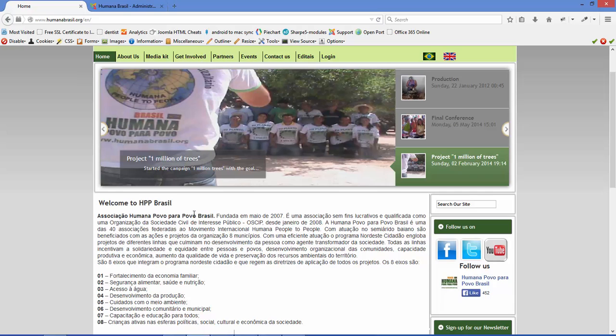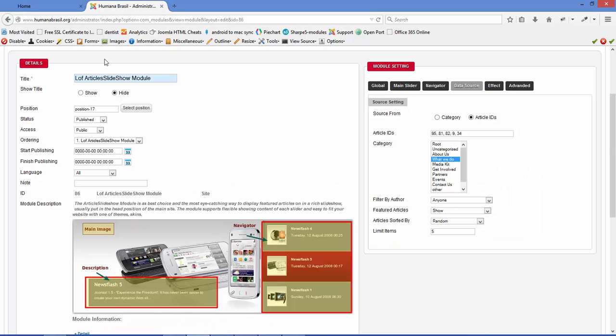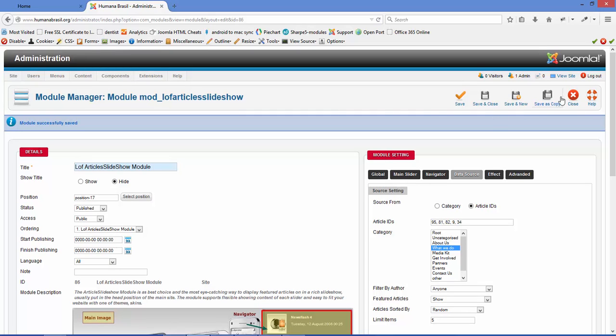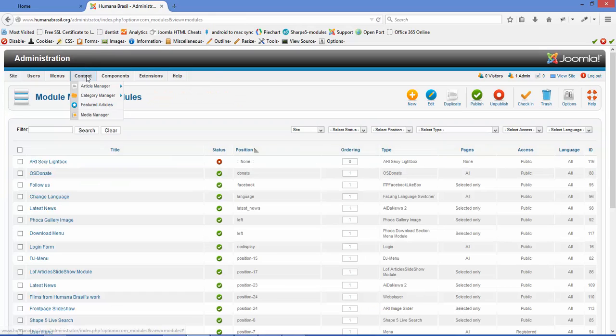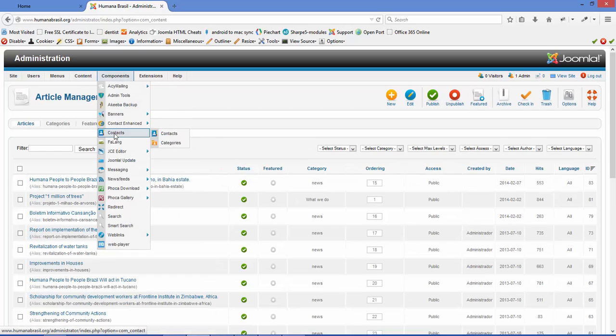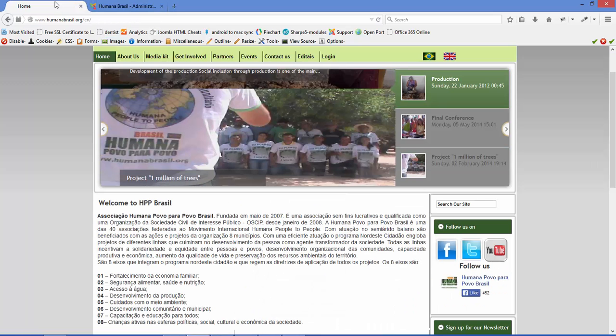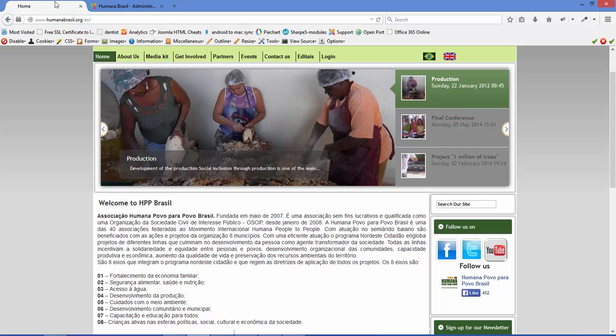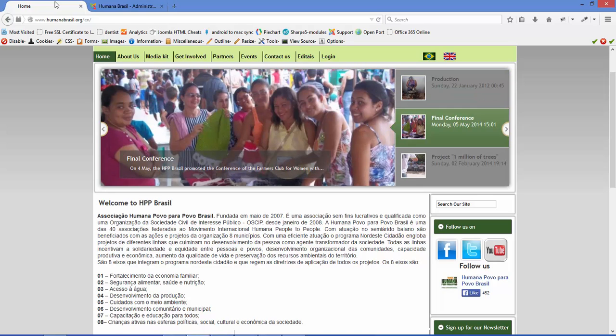But as I told you before, you should make sure all the articles are translated into English, especially the ones that you find under Content, Article Manager. They should all be in English here, because the translation you then do within Falang afterwards. I hope that covers the two things that you asked about. If you have any other questions, just come back to us and we will make another demonstration of that.